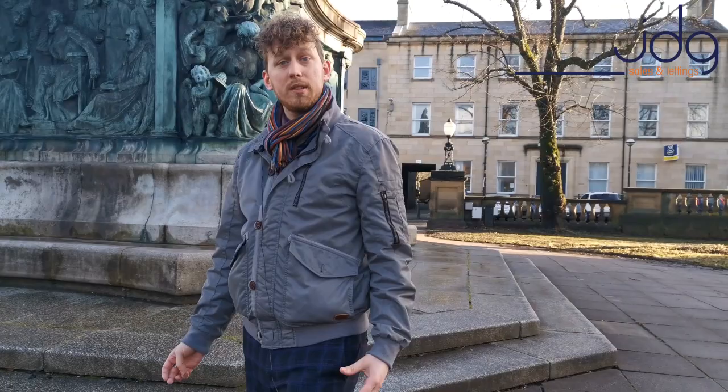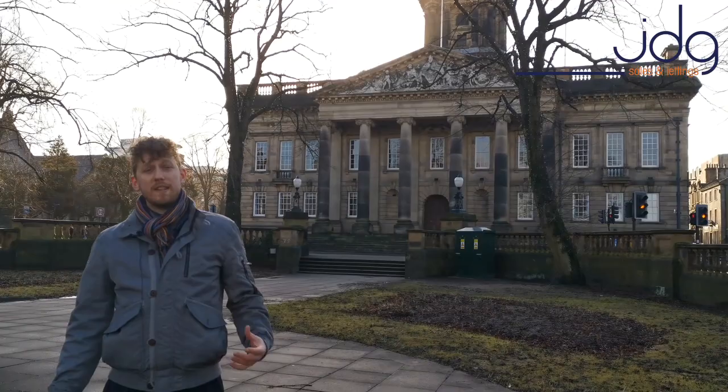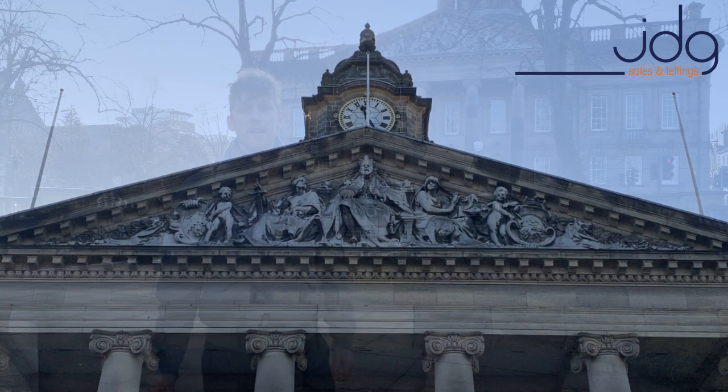One of the most dominating factors of Dalton Square, as many of you will know, is just behind me, and it is the Town Hall. Now, this is full of loads of fantastic historical and architectural features, and also houses the Ashton Hall, which is just behind the Town Hall itself. It's a wonderful piece of architecture and sums up some of the things that you can see in the Lancaster area.